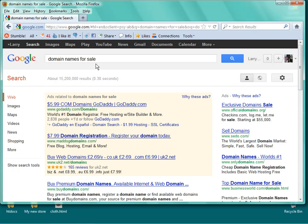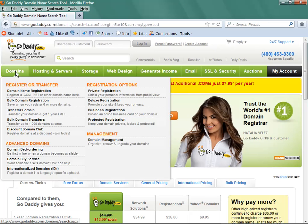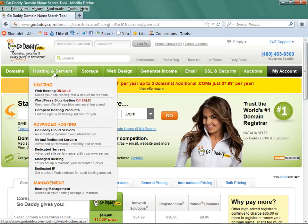Your host, we're going to talk about your host too in a little bit. But for now, your domain name, simply you can go to GoDaddy.com. There's a ton of them out there. Go through the internet, whatever you want to do. GoDaddy's fine. They run specials all the time. GoDaddy's good because they carry domain names and they host. Your host is a web page like GoDaddy's or whatever you want. I use 000webhost.com. Good web host so far. I haven't had much problems with it at all.